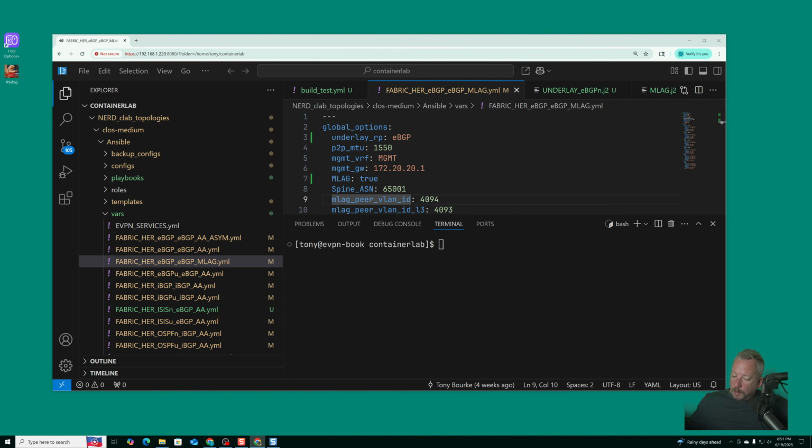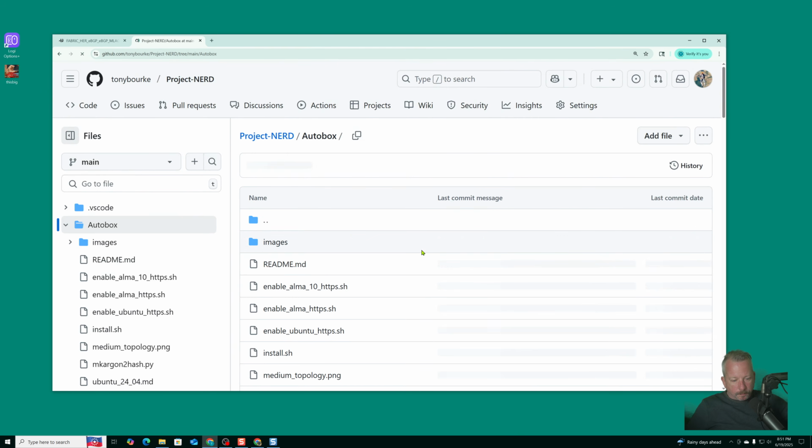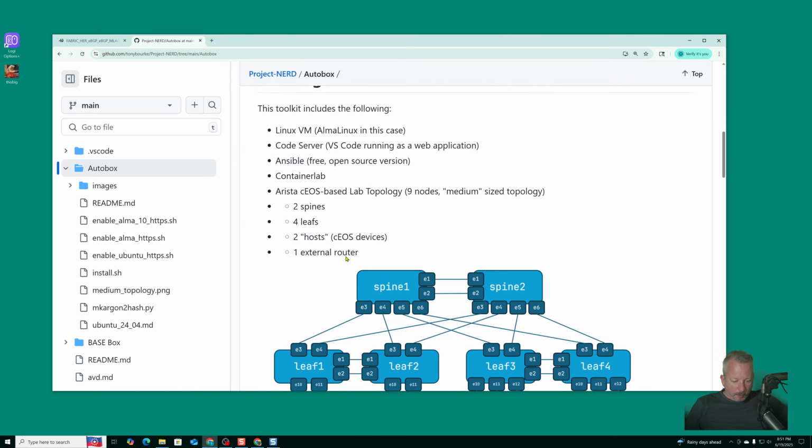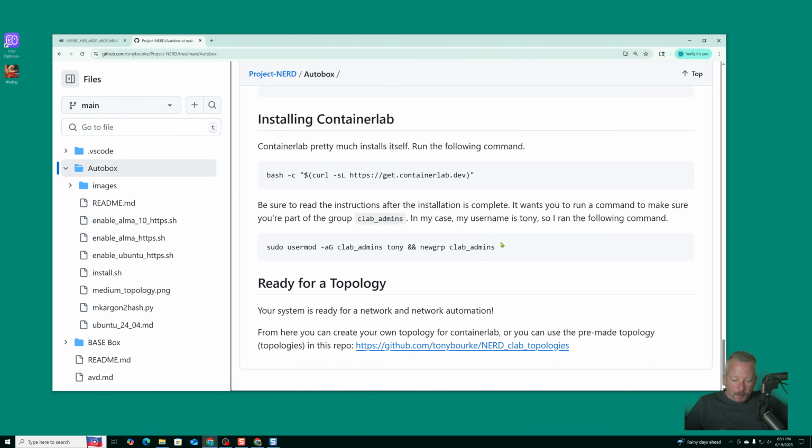All right. So the goal here is on my project Nerd. I have a topology here, which is 2 spines, 4 leaves, 2 hosts, and 1 external router.